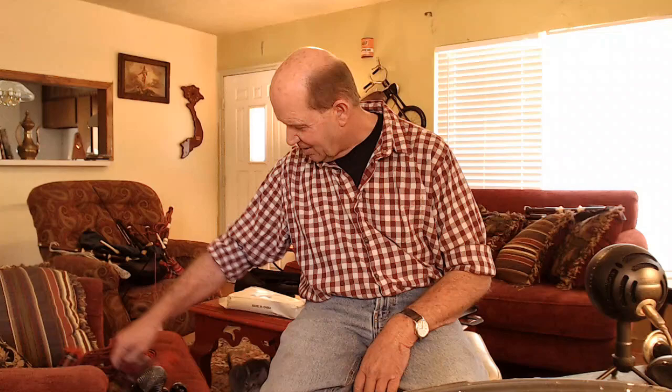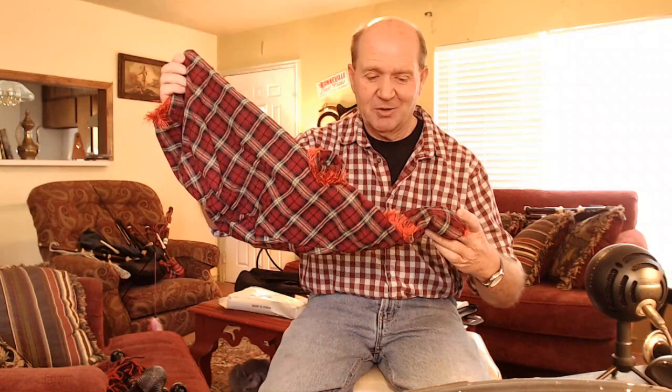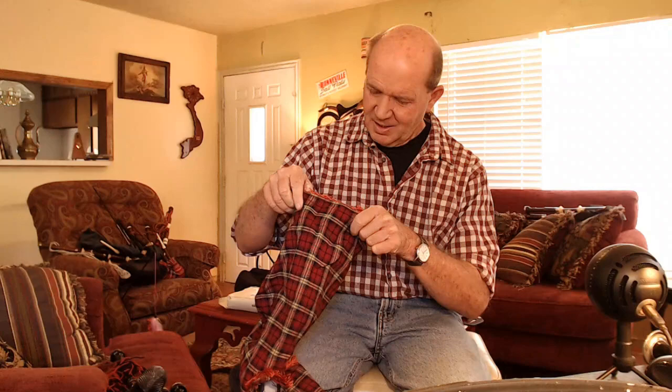So anyway, these Chinese bagpipes that I picked up came with this bag. If anybody knows what this tartan is, please let me know. But I think this tartan is really cool. And it's double layered inside and out, and it's stitched really well. I don't know, I like it.